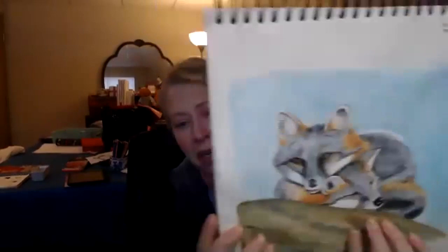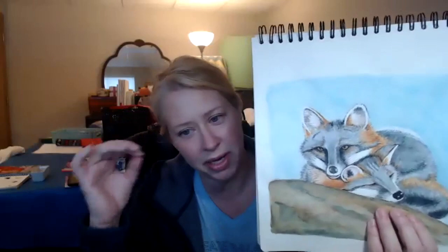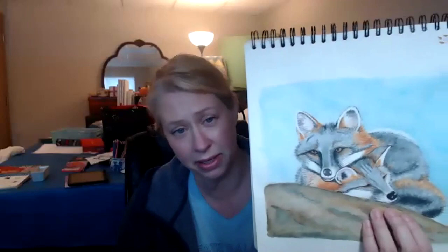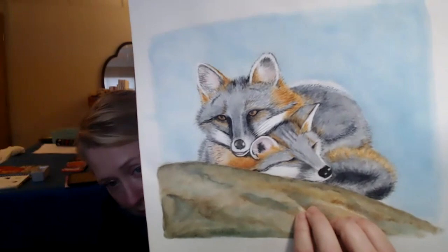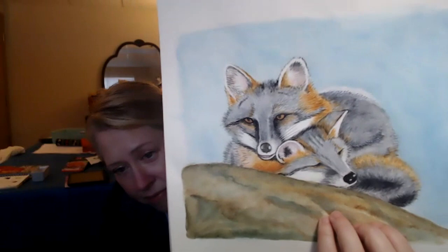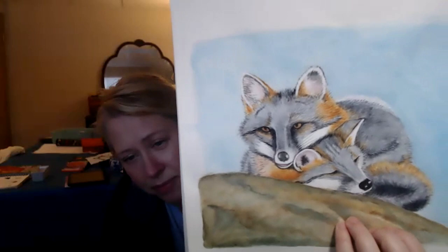They're so much fun. And you really do get the fuzzy inside the ears on these too. You had some good tips with putting in the dark instead of the white, and then I washed over with a little bit of pink, because there was just a touch of pink in there. And in terms of textures, we've got the sky texture and the rock texture, very different than the fox textures. Having the contrast of those on the page really helps it pop. This is just so sweet.